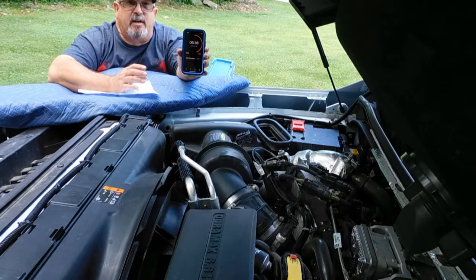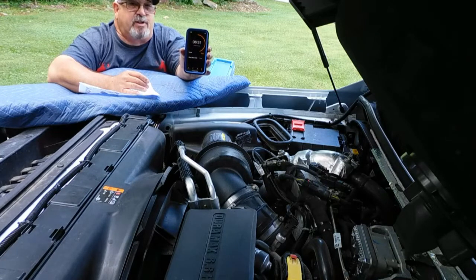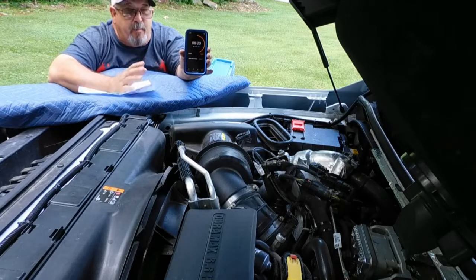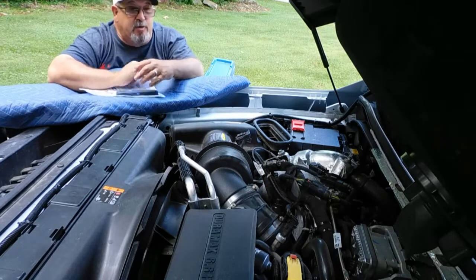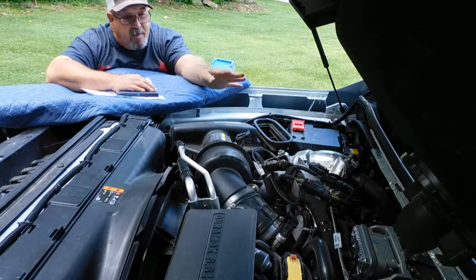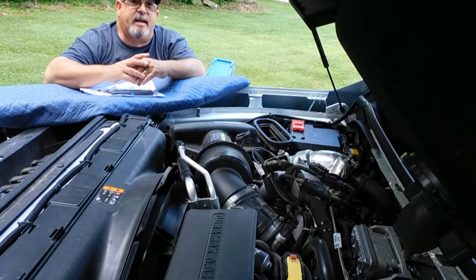One of the biggest things that you're going to notice is the size of the intake filter — it's 58% larger than what you get stock. Now anything you know about diesels and turbocharged engines: the more air you can get in, the quicker the response, the better the fuel mileage. So that was one of the major reasons. With fuel prices the way they are, it's time to do whatever you can to get better performance out of your engine. Although this engine here, I have no complaints. So give me six more minutes and we'll start with the next step.